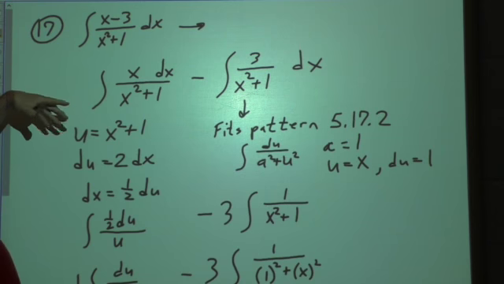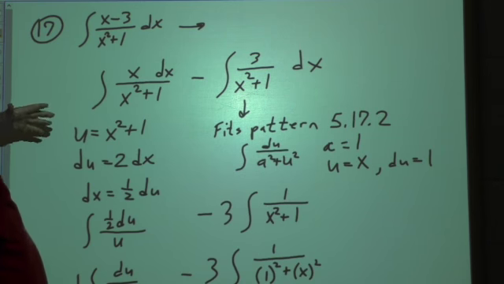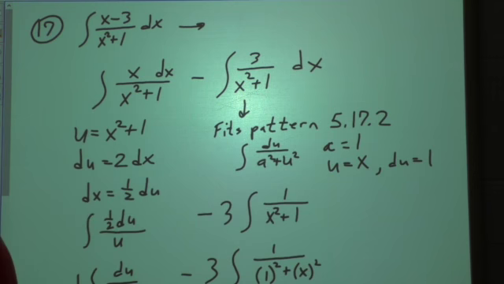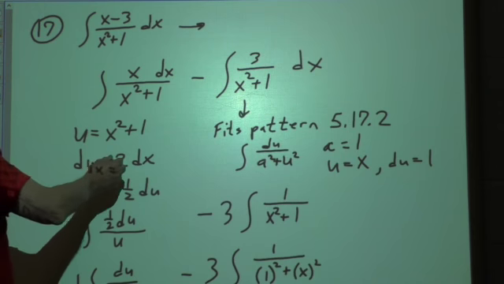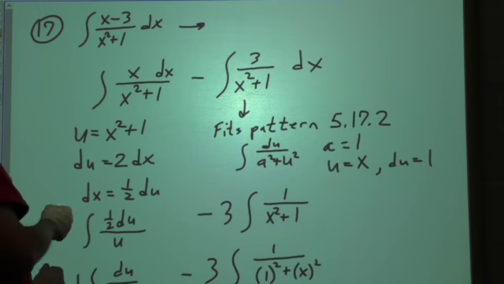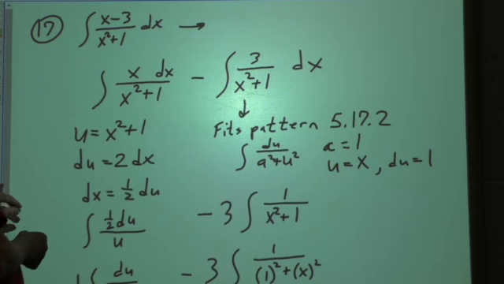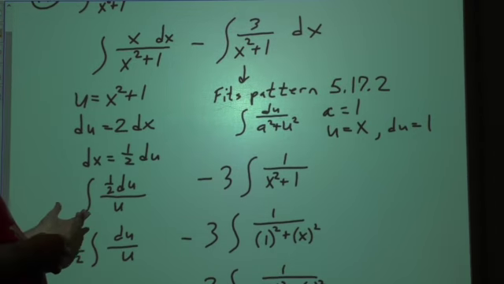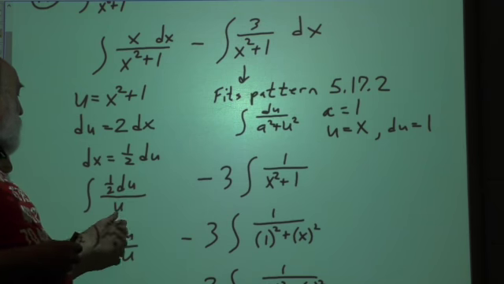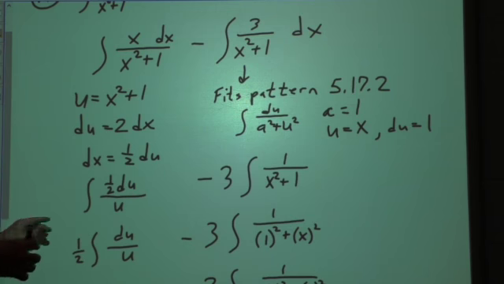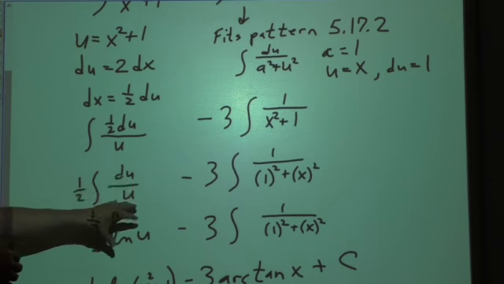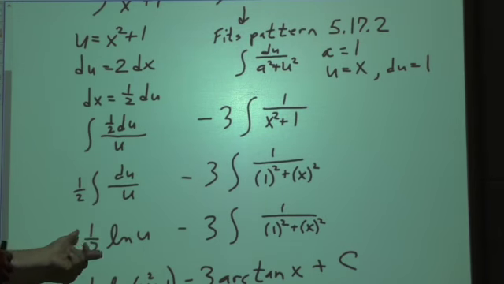This right here is going to be a function problem of normal values here. We're going to give u the x squared plus 1, and 2x dx is du, or x dx is equal to 1/2 du. And so this becomes then 1/2 du over u. To get the du over u to work, we pull the 1/2 out. And that's going to give us then, when you take the integration of that, the natural log of u, and the 1/2 of that, because of that 1/2 that got pulled out.